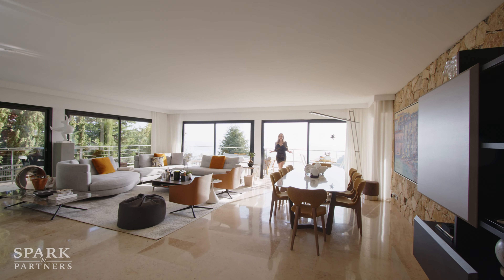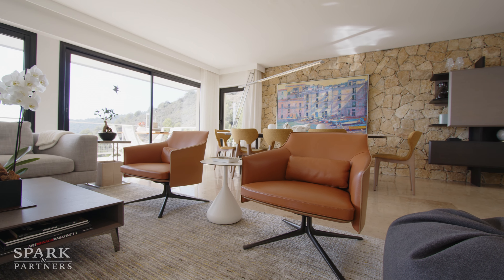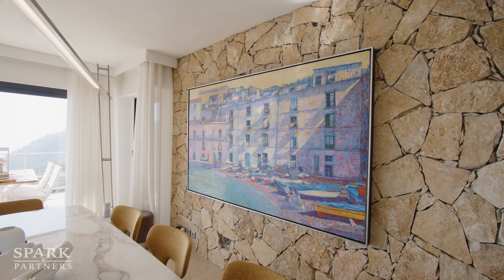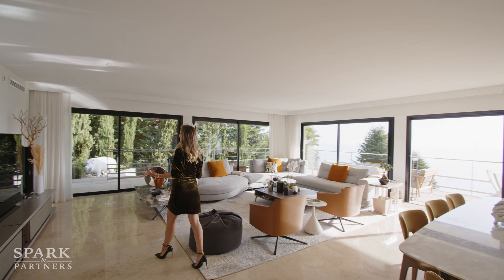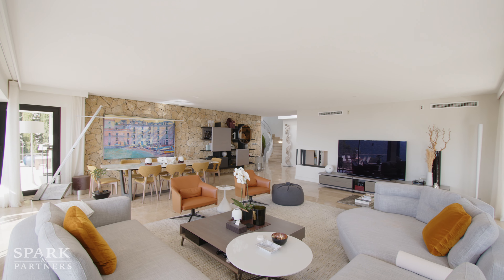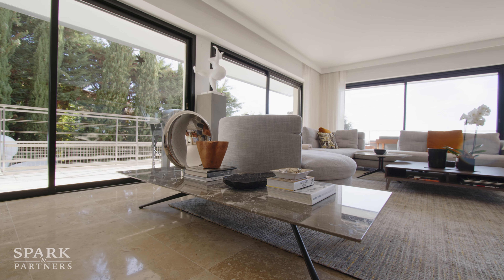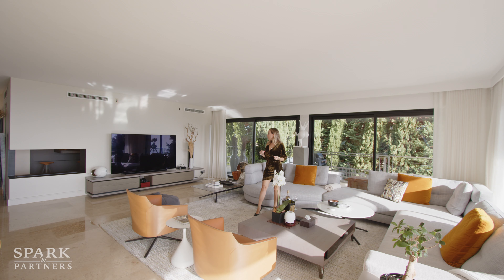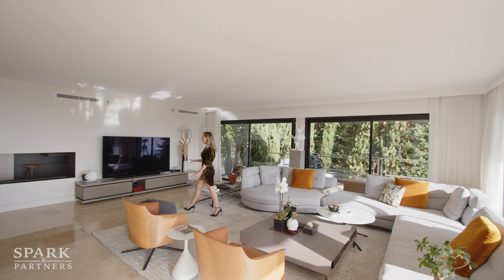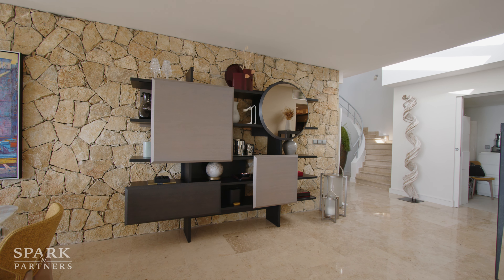From this lovely terrace we have direct access to the living room space. Here we have the formal dining area — I love the design and the marble top. And of course this fantastic relaxing area with plenty of space for everybody to enjoy. We have a TV; this space can be formal, informal, or simply a relaxing retreat.